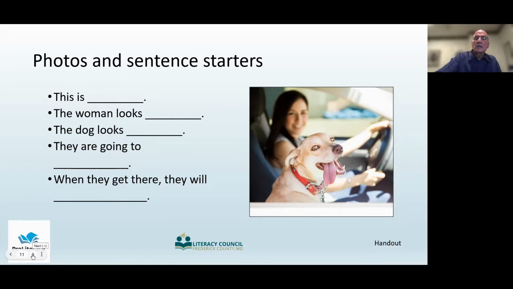Sentence starters, such as those shown on the slide or in your tutor information book, provide parts of sentences and the student completes the rest. They are different from fill in the blanks in that the student has more control and can be more creative. There can be many right answers. Sentence starters can be combined with other writing techniques, such as using photographs or models to help students do more creative writing.